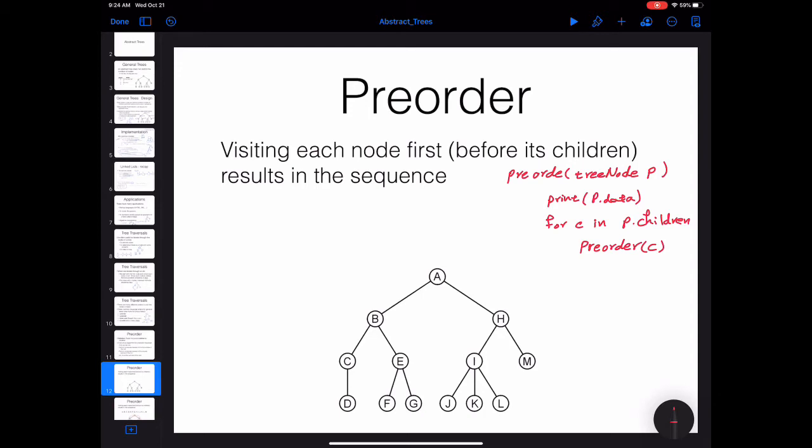Let me now run this pseudocode over this tree. The first time that you call it, let's call this one root. It's just like you are calling preorder and you pass the root. What will happen? Let me use a different color.